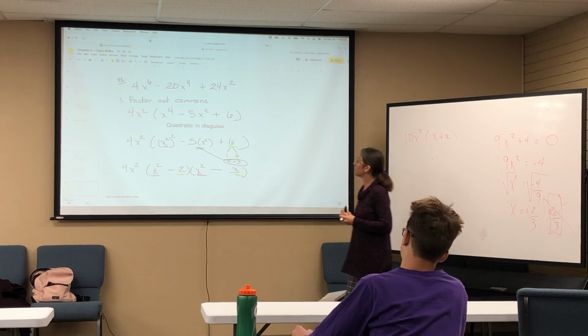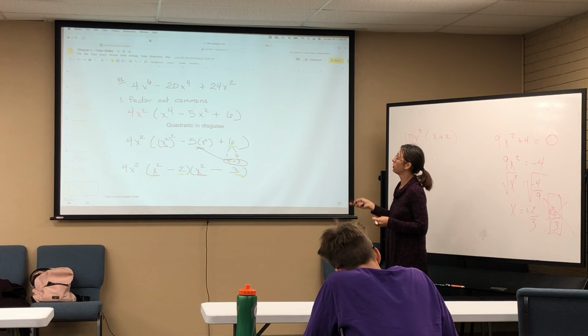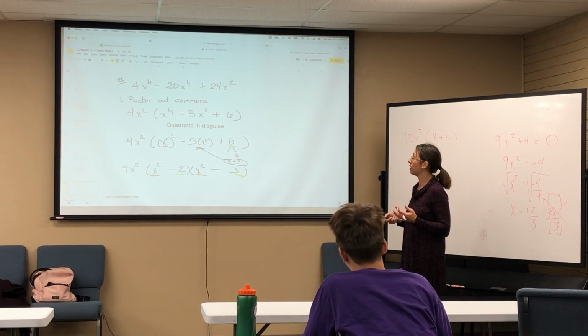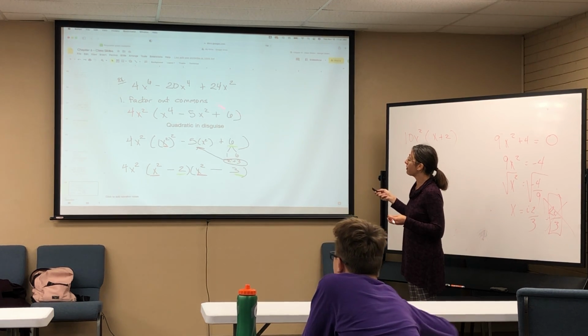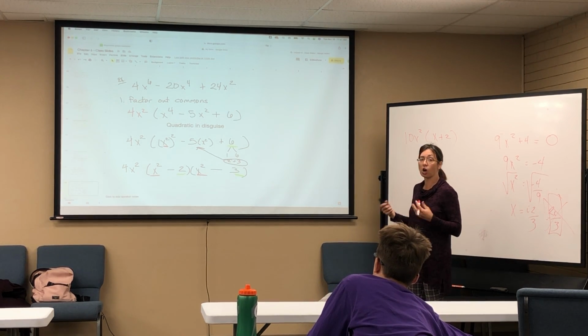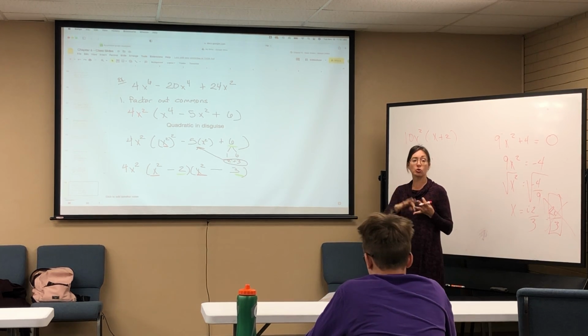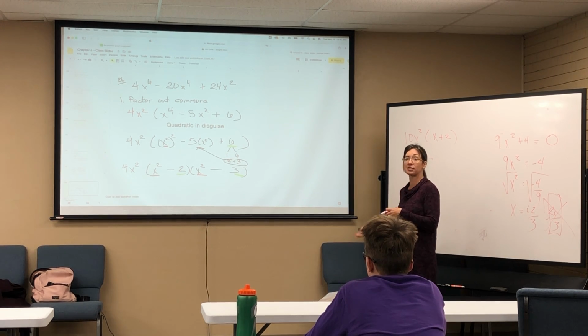Okay. So for this first example, we start with 6x to the fourth, 4x cubed, and 2x squared. The very first thing that we're going to do is factor out anything that's common. You never want to have a variable at the end. You always want to have a constant. Because if it's going to be a difference of cubes or difference of squares, or if you're going to use the quadratic formula, you need to have a constant at the end.